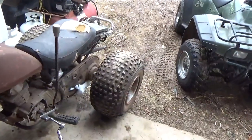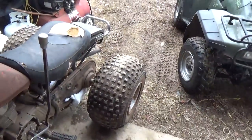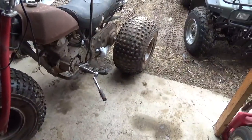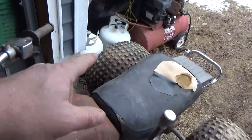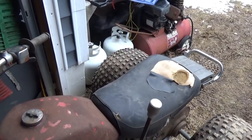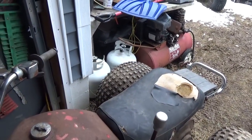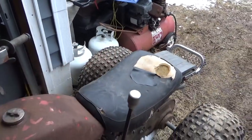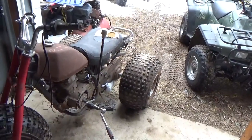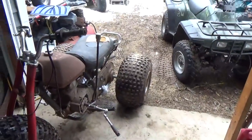Obviously, I dragged it here. That tire went pretty flat overnight. He must have put air in them before I picked it up. These two tires were holding quite a bit of air. They match. So I don't know if I'm going to get away with slamming that tire back to life or if it truly is done. I saw one of those chewing tobacco things sticking out of it, like my thumb in one spot, so it does have a pretty good puncture. So it might just be that these tires every time they go out might need to be aired up.